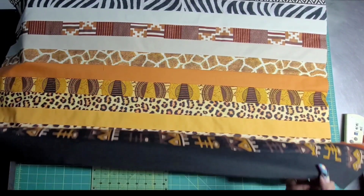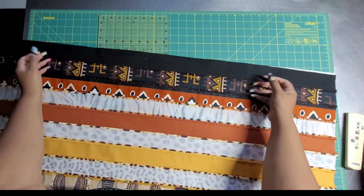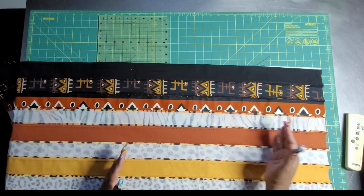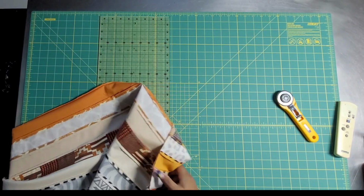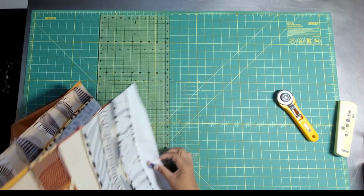So really quickly, all the strips have been sewn together into one big sheet. Now I'm just going to fold it in half and sew down and close this up, and then cut it into little bite sizes that are 7.5 inches. So see, it's one big nice tube. It's a tube.